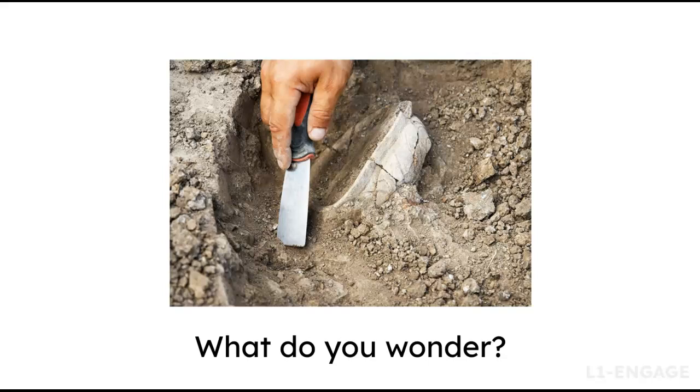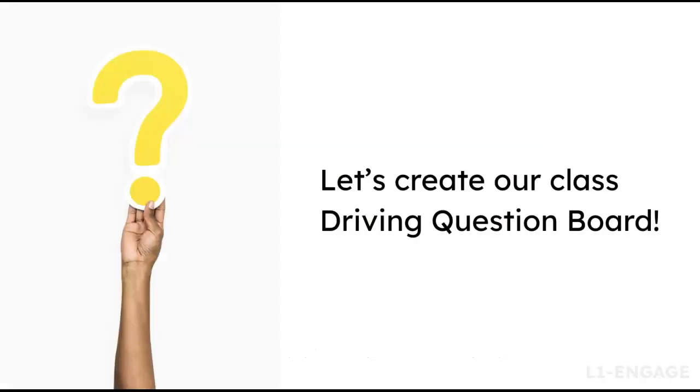After looking at the photos and videos, you'll ask students what they notice. And as students are sharing their observations, you'll provide them with the sentence stem, "Now I'm wondering about," to model how we can use observations to develop questions. Once students have their questions, you will guide them in creating categories for their questions on the class driving question board, using the steps provided in the teacher guide. Do not answer questions at this time or correct student thinking. They will explore their questions and explain this anchoring phenomenon throughout the unit.